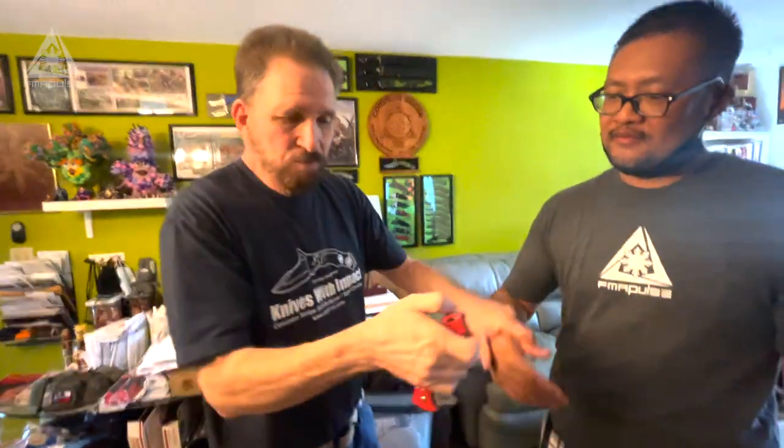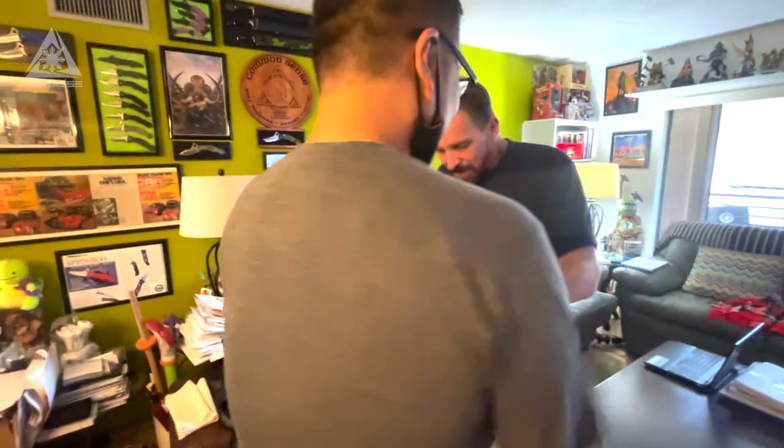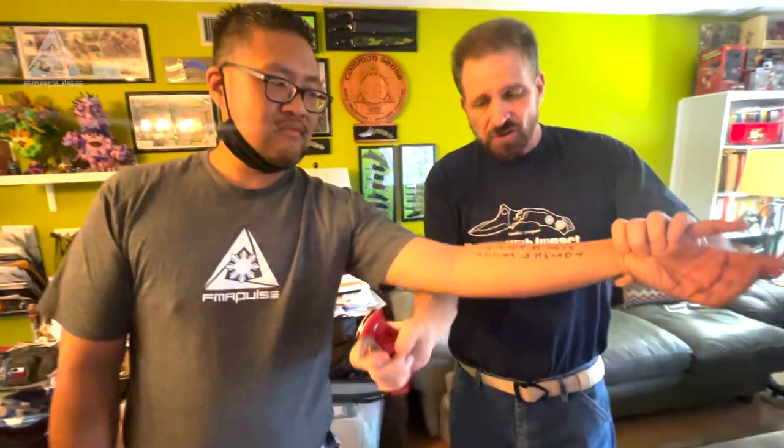It's a Filipino martial art tool. With the indexing I can go right to reverse and hit, and this is the same bird's beak as a bolo. So when you've seen me teach bolo — when I lock on there's a bolo grab, there's a bolo hit. What if that hand comes at me? I go ahead and reach over, grab it with the teeth, and if I'm in a regular grip and he comes over I grab and turn. If I'm in here, here are the horns — I can use the horns to pick them up. There's the hit, the roll, the pickup — bam, break that chest.